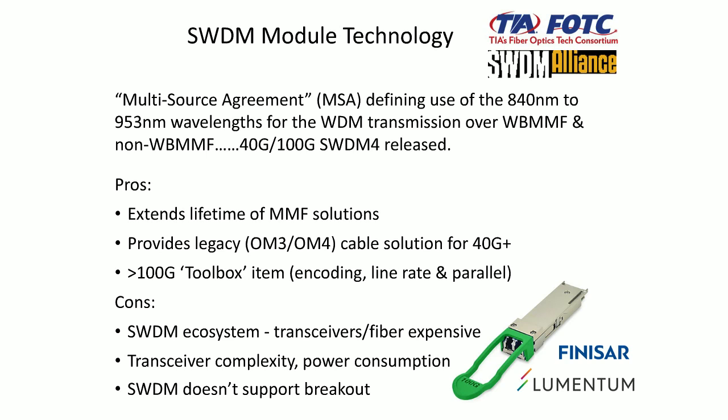So there are modules out there. Finisar and Lumentum are the two big supporters of this. 40 gig and 100 gig SWDM4 released. So SWDM4, 4 wavelengths. It's a 100 gig and beyond toolbox item. Right now they're fairly expensive, but I expect that to come down. Power consumption's a little high. The one big negative here is that it doesn't support breakout. So I can't break these out onto the 25 gig lanes like I could with a parallel optic transceiver.